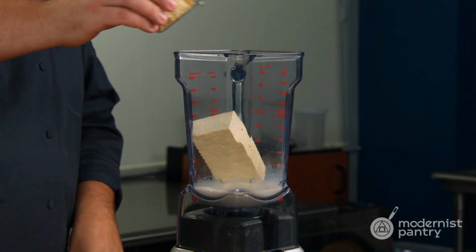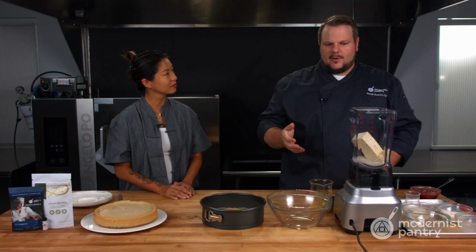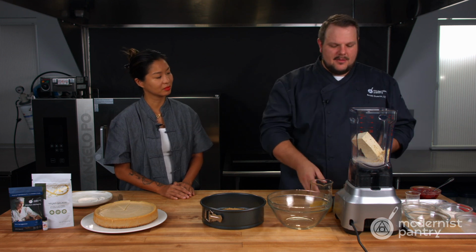Then just cashews that I just crunch up a little bit. You definitely want to use some sort of nut in here because it gives you that almost slightly granular texture that comes with making a cheesecake.